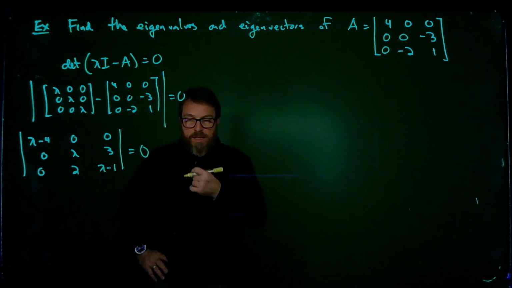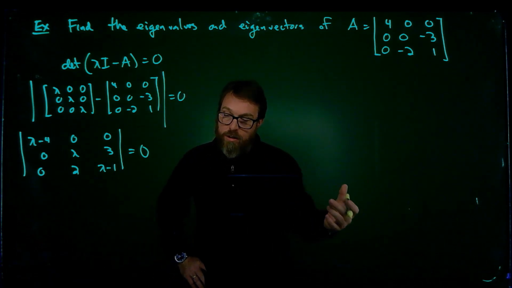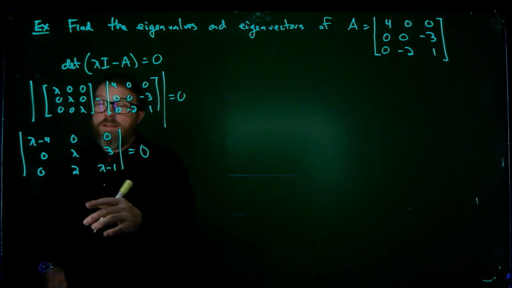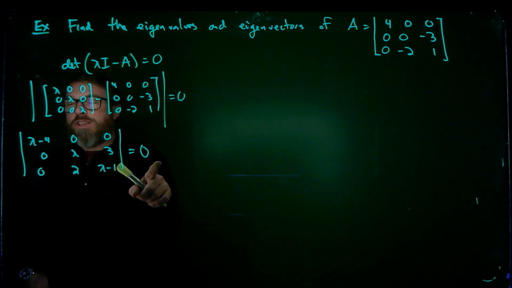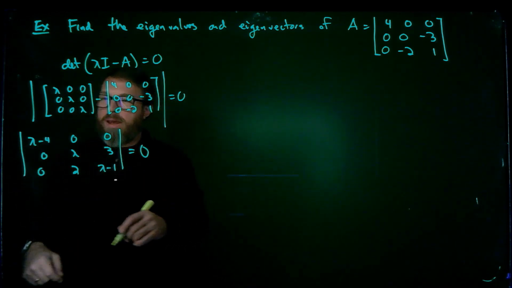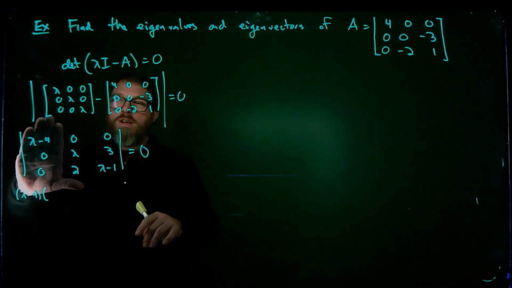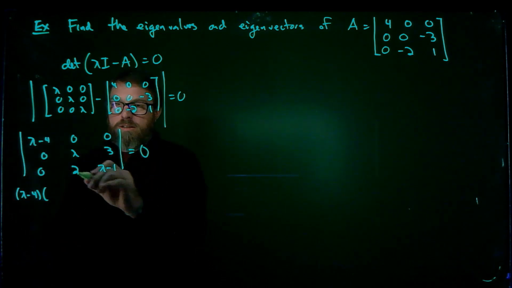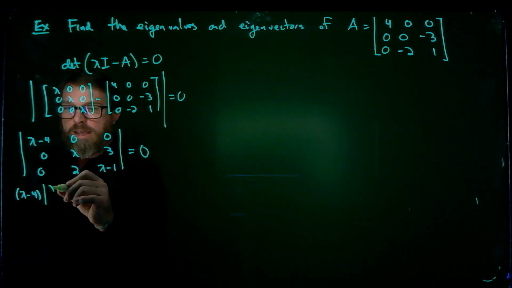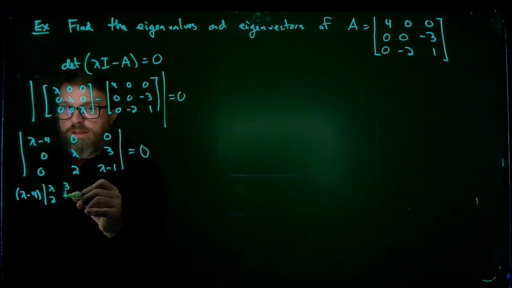So what we can see is that this characteristic equation is 3 by 3, so we're going to have a cubic polynomial here. Simplifying this, since it's a 3 by 3, I'm going to choose this row 1 expansion. So lambda minus 4 times the determinant of this 2 by 2 on the bottom right. So times the determinant of lambda, 3, 2, and then lambda minus 1.